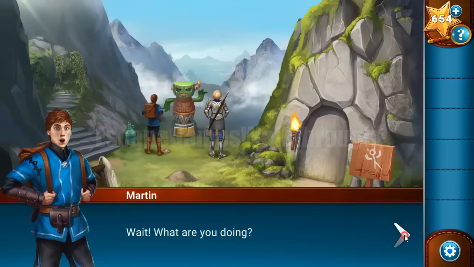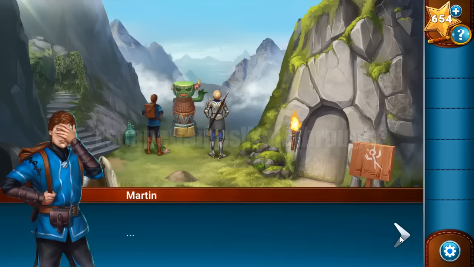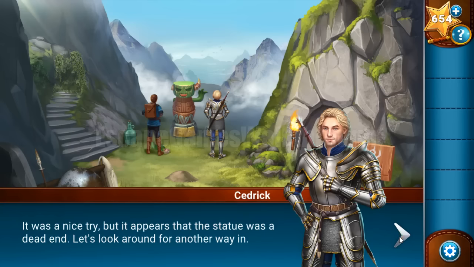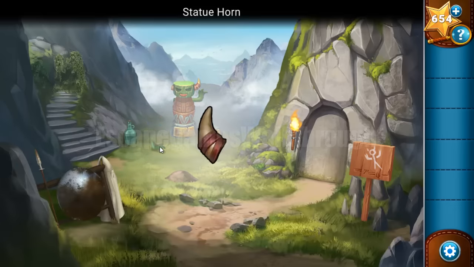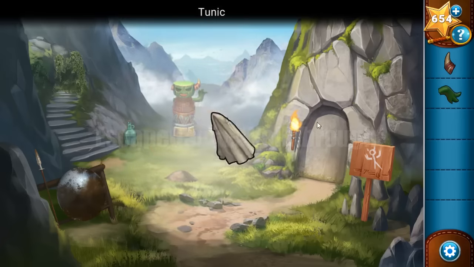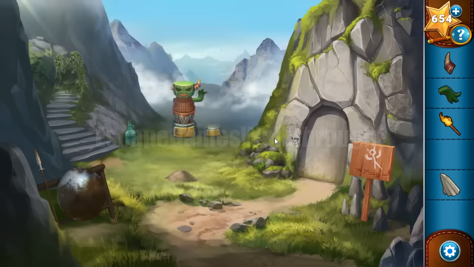So they found the entrance to the goblins' cave, and this knight is a bit stupid. A bit smarter is Martin. Okay, so the knight destroyed the statue. Now we need to fix it and open the passage into the cave. Okay, let's collect these items.